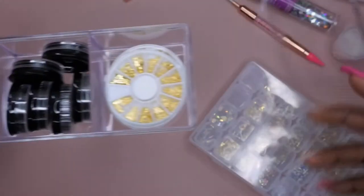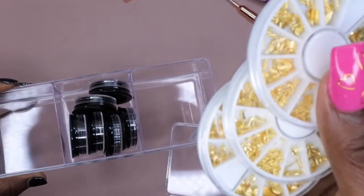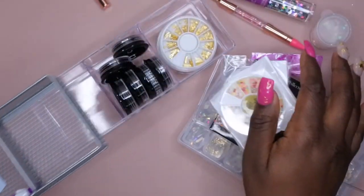So I have this here, and then this is how I'm gonna organize. For now, this is how I'm gonna keep this organized. So I just have a couple of pinwheels here. Oh, actually, I just thought about it. I have more pinwheels. So in this storage container here, I have more pinwheels. So I'm gonna go ahead and put those in here.